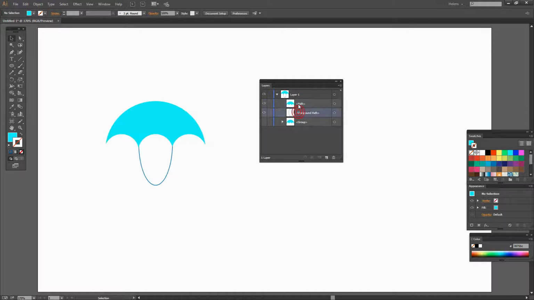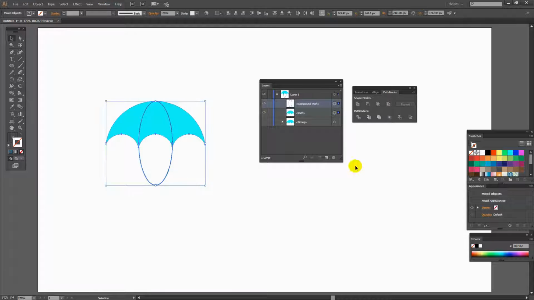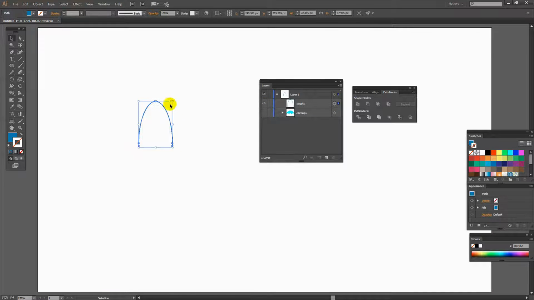So here are our two shapes, and what I want to do is I just want the place where these two shapes intersect, which is essentially the place where this compound path is here. So I'm going to select over them, and then I'm going to the Pathfinder window, Pathfinder. And what I want is intersect. So I'll click intersect. And that's giving me just this shape here, which is the piece that I wanted.